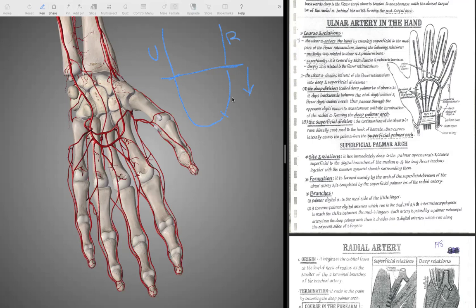Now we know the formation, okay? What did we say about the branches? There's one branch, okay. Let me just draw the fingers. One, two, three, four. Okay? And then there's a thumb. Five. Now what does it tell us? It tells us that there's a branch called number one, palmar digital artery, that goes to the side of the pinky. Okay? And then it tells us there are three common palmar digital arteries between the second, third, and fourth.